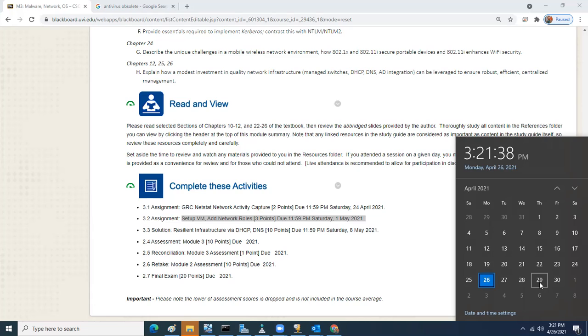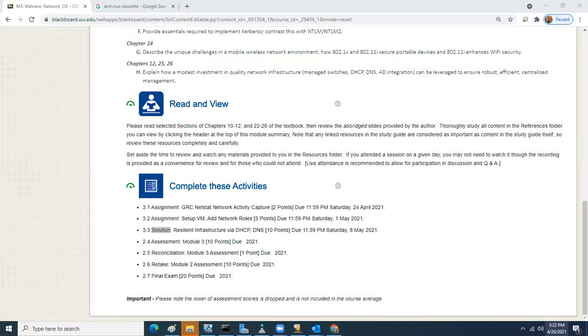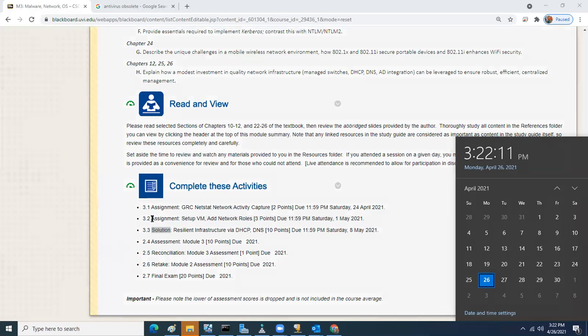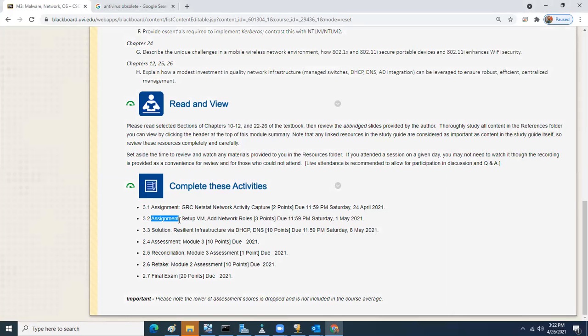We don't have classes on the 29th and the 30th. We do not have classes the rest of this week. So we don't have class on 29 and 30 because of Carnival on St. Thomas. And we can't penalize Crucian students because they don't live on St. Thomas. And so what I'm telling you is that you have some runway here, right? And you could easily complete both the 3.2 assignment and the 3.3 solution by the end of this week. But the assignment has to be done before the solution because you're setting the stage for the solution.